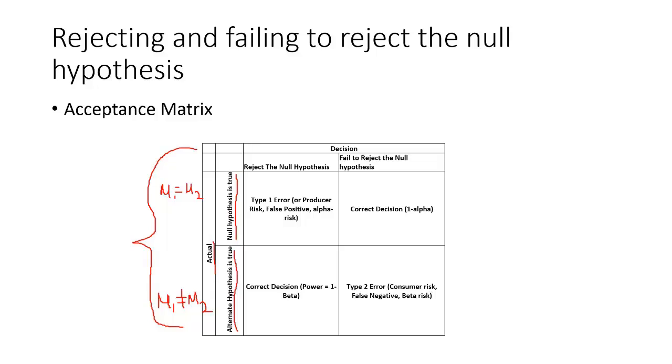And the core idea has always been that if that p-value is too small, then you reject the null hypothesis. And the term too small is a subjective term, and typically people use some line in the sand, some threshold, and that threshold is called alpha. So if the p-value is less than alpha, we reject the null hypothesis. Typically the value of alpha tends to be something like 0.05 or 5%.